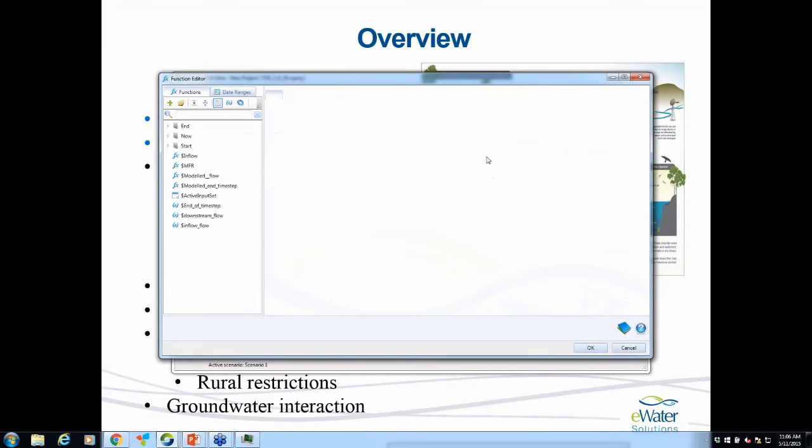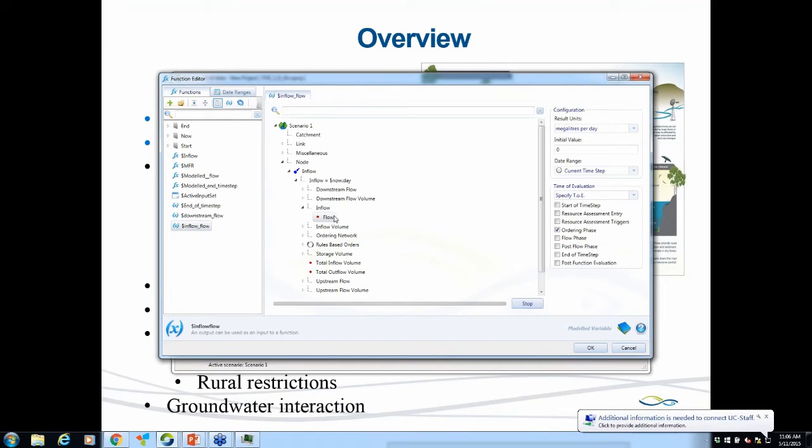These are all to do with the inflow, and I've made the minimum flow a function of the inflow. The model variable inflow flow is set to the value of the inflow, and it is defined at the ordering phase. Now, you may recall what I spoke about the order in which the phases are evaluated: constraints, ordering, and flow. So if something's evaluated in the ordering phase, it's available in the ordering phase and the flow phase. If it's evaluated in the flow phase, then it's not available in the ordering phase.